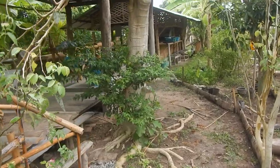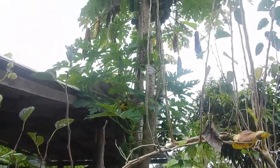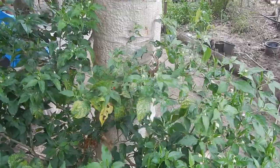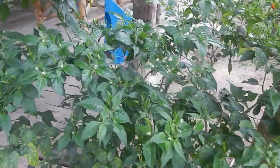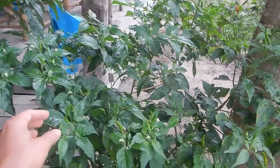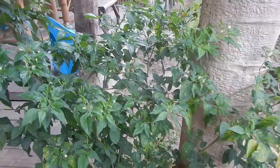The proudest papaya tree in the garden is here. There's also a very nice chili plant just below the papaya — it's just producing a lot of chilies and it looks great. Chilies are such a nice thing to put in your food. You can just take a green chili and take a little bite — I need a banana. My latest greatest recipe of the month: a little bit of green chili with banana — wow!